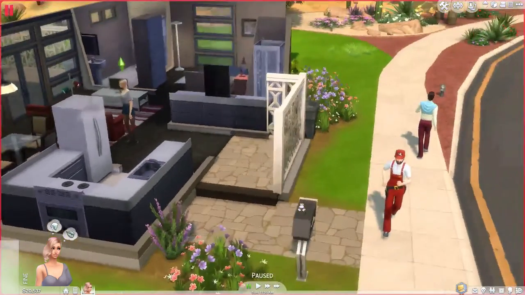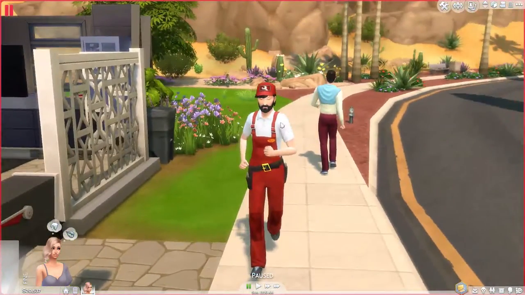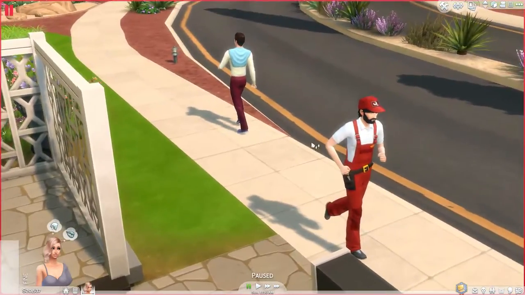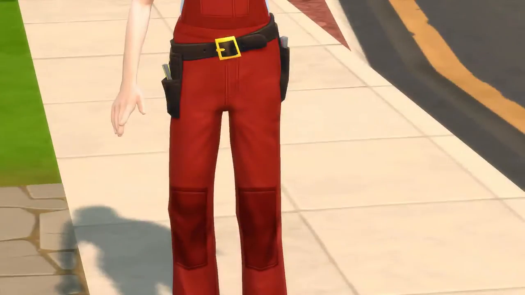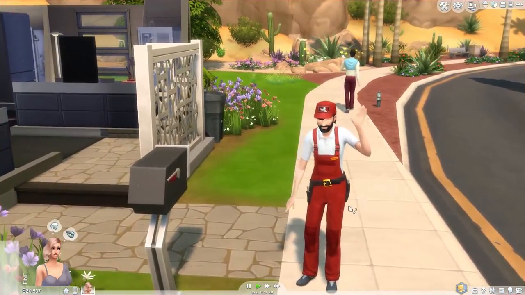So yeah, here he is. And by the way, little thing I want to point out to you guys, the repairmen in Oasis Springs wear a red uniform, and the ones in Willow Creek and I guess greener places wear blue. That's just from what I've been able to pick up on. Maybe that's not the case, but here he is with his little belt of handy dandy supplies and tools and things like that.